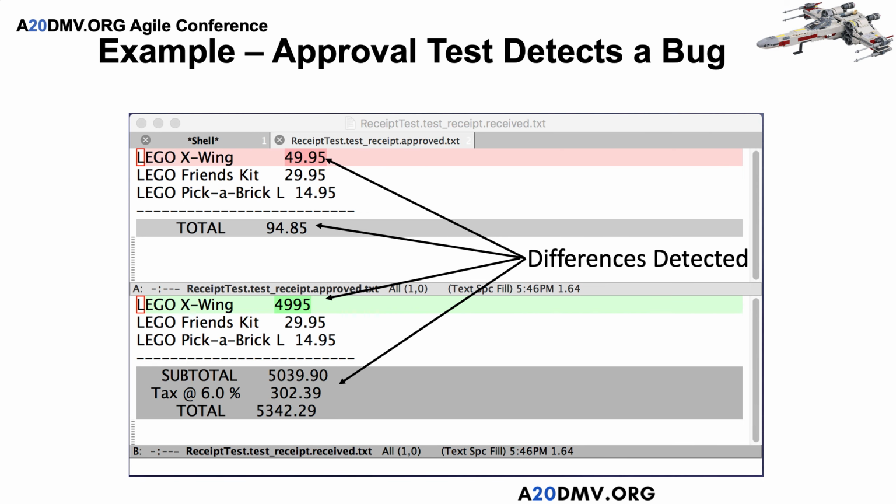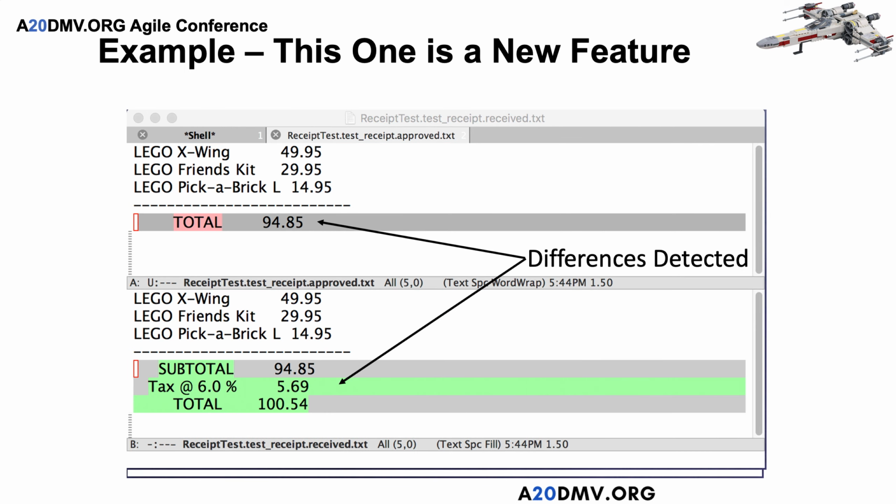Subsequently, when we run the same code, if they're the same, we'll simply get a report that our test passed. But if they're different, we can see the changes here. And in this case, we actually have both a bug and a new feature. Lego has some expensive models, but none of them are up to $5,000 yet. So we can fix that bug. And now we see the other difference, which is really about this new feature. Once again, we can inspect this, see if this is what we expect to see, and then update our reference accordingly.